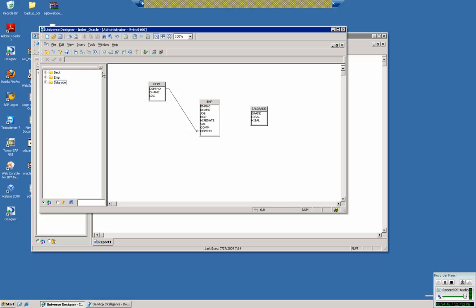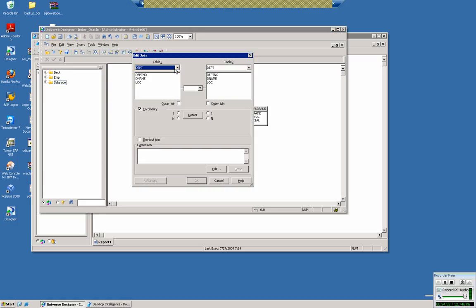Okay, let's see an example. Insert, join. What is the left hand side table? Employee. Right hand side table? Salary grade. Salary field, right hand side low salary. How to select more than one column? Please use the control button, then the high salary, then automatically see the operator.